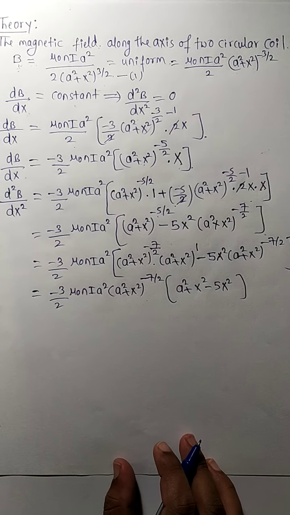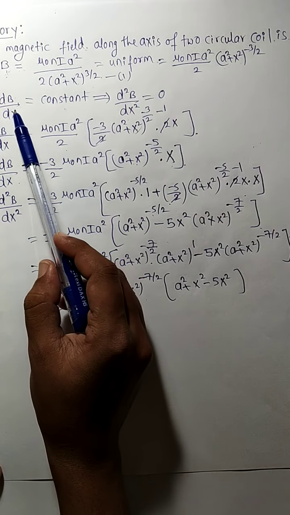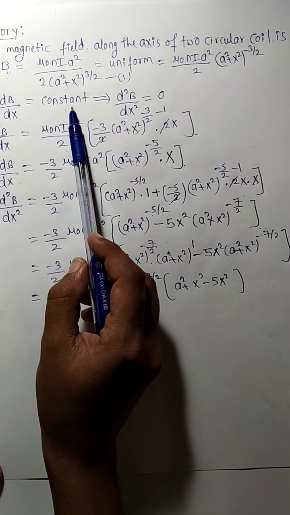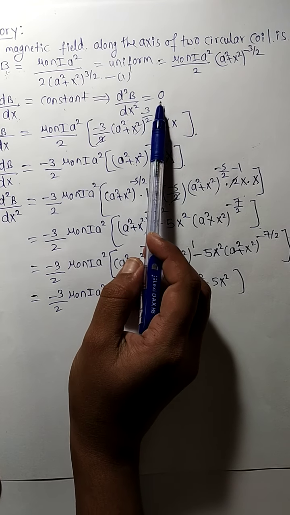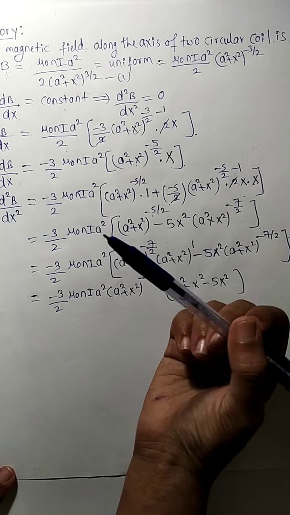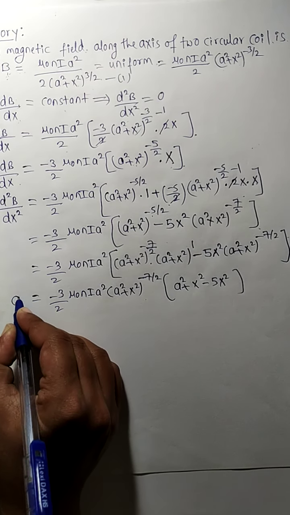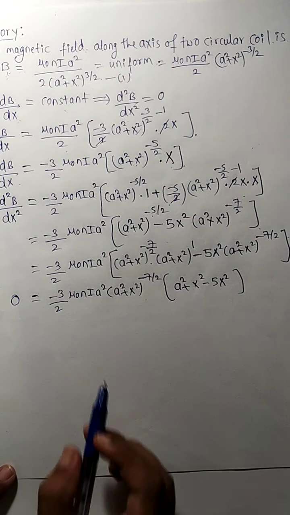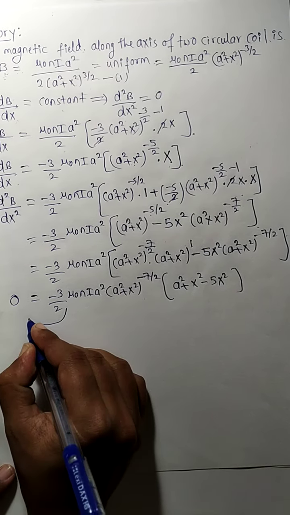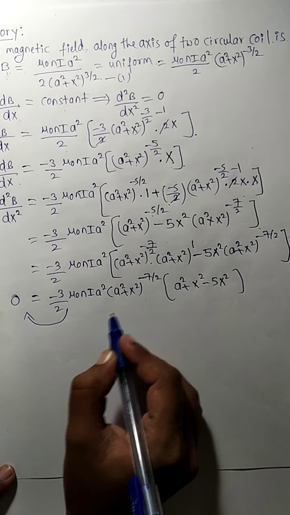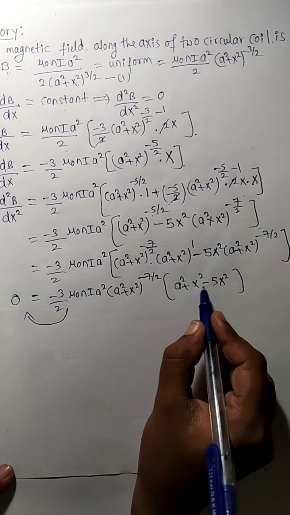And as we saw at the very start, if you differentiate one time you are getting a constant, meaning this is a constant quantity. And if you differentiate again, it will be what? 0, because it is constant. So can I take d square B by dx square is equal to 0 here? So I have taken 0. Now I will transfer all these terms to this side, isn't it? So when I transfer all these terms to this side, again it becomes what? 0. Meaning lastly what we will get?